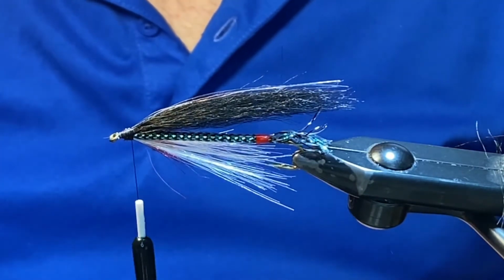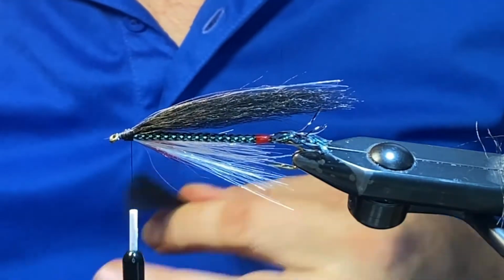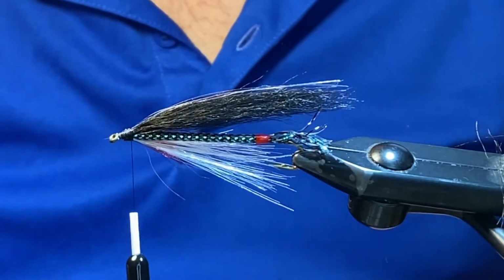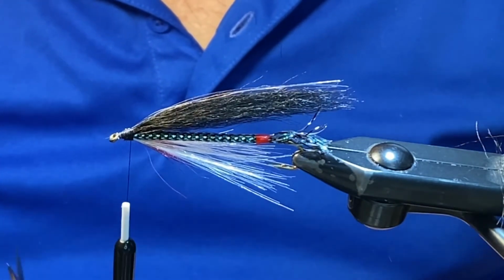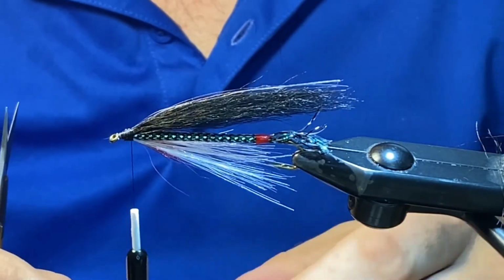Okay, next step is another layer of Snow Runner. Now you don't have to do it this way. If you want it sparse, you can tie in your goat here if you wanted to. But like I said, what I've been doing lately is tying wings that are slightly a bit heavier.